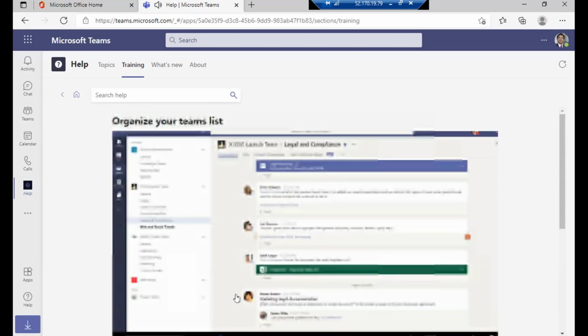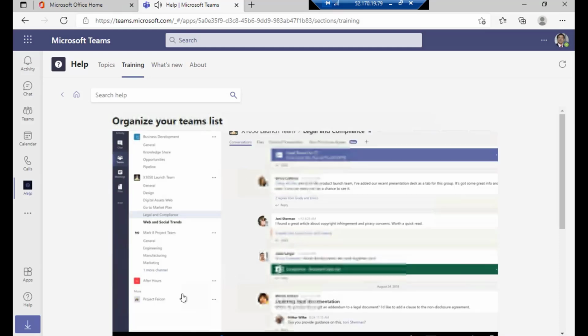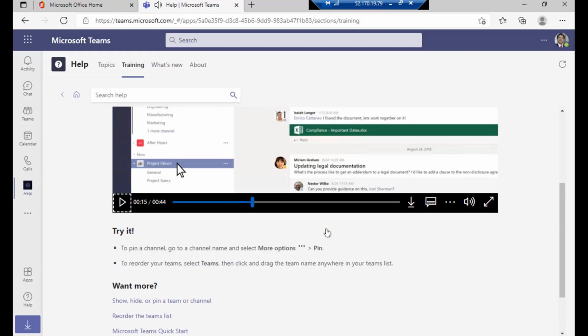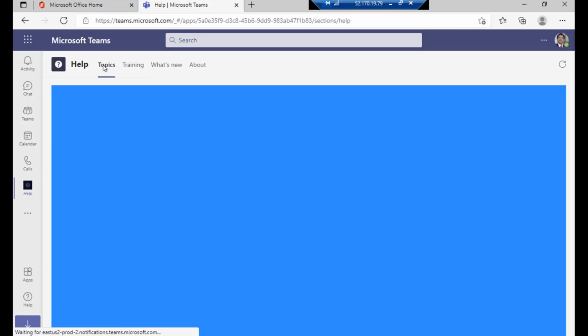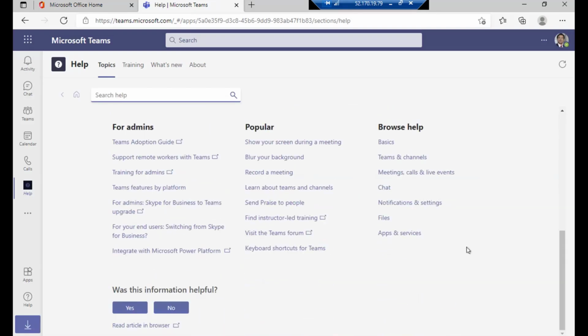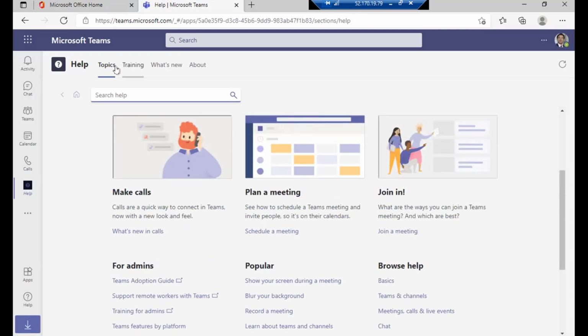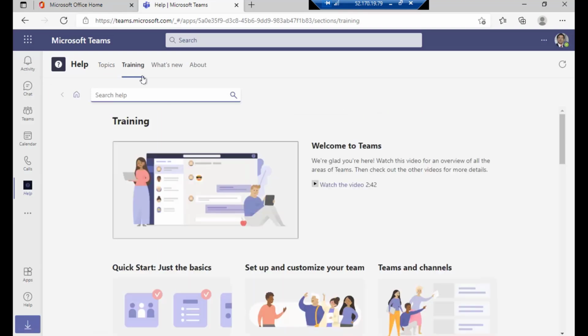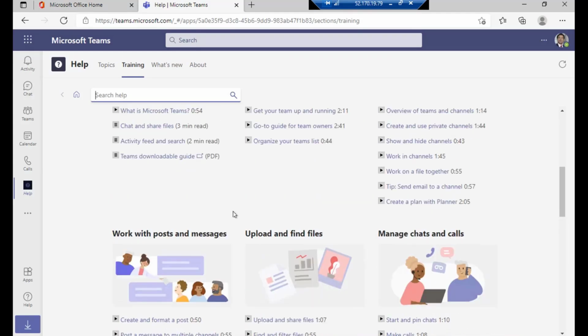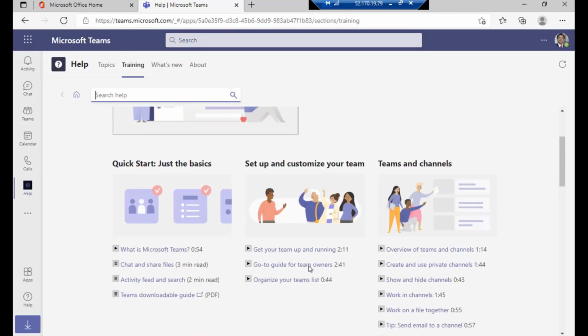Okay, it's a little bit large because it's running from a virtual machine. These are the topics, so we can go through each of these short videos. It will really help. It's by topics. This is some by training, but this arranges it in a more organized format.